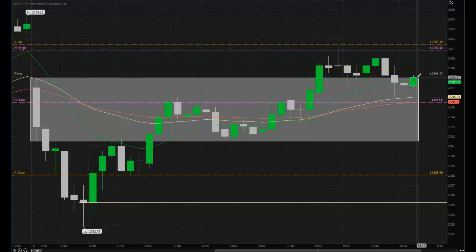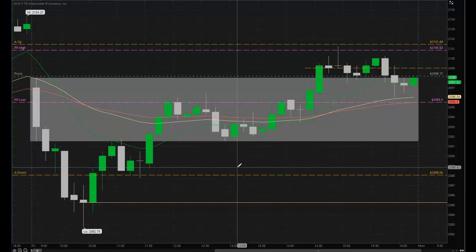Okay, so let me just state by saying I've covered a lot here. I'm not going to get into the technicals of the trades today. This A down, I would not have faded that this morning with all this negative news and me expecting it to confirm. I wouldn't have traded this one.